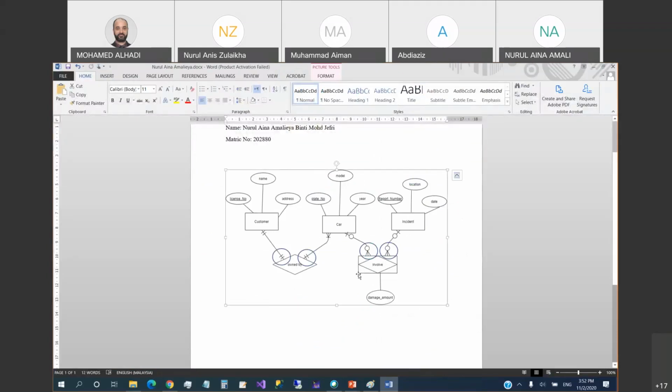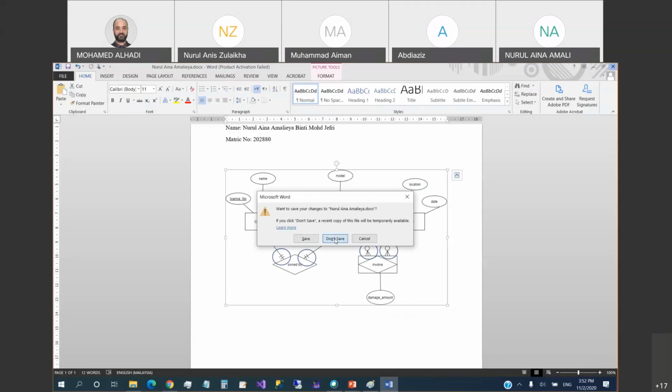One more thing. This involve, you put the damage amount here. It's supposed to belong to the accident. You're supposed to mention also the strong and weak entities. And that's all. All comments given to your colleagues also apply to your case. You forgot about the policyholder, and so on.